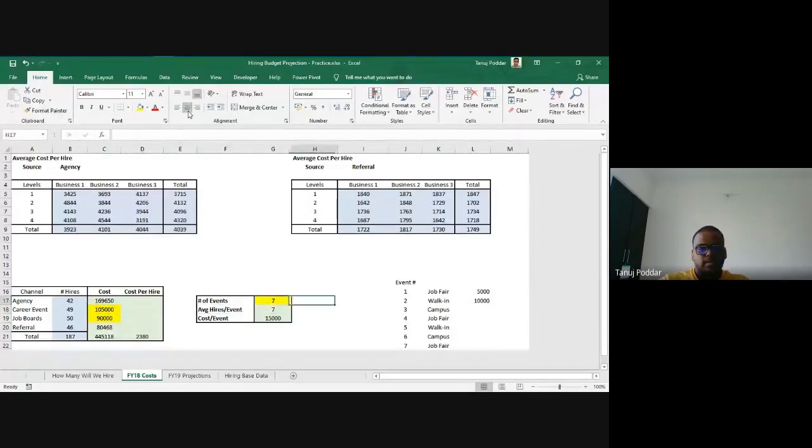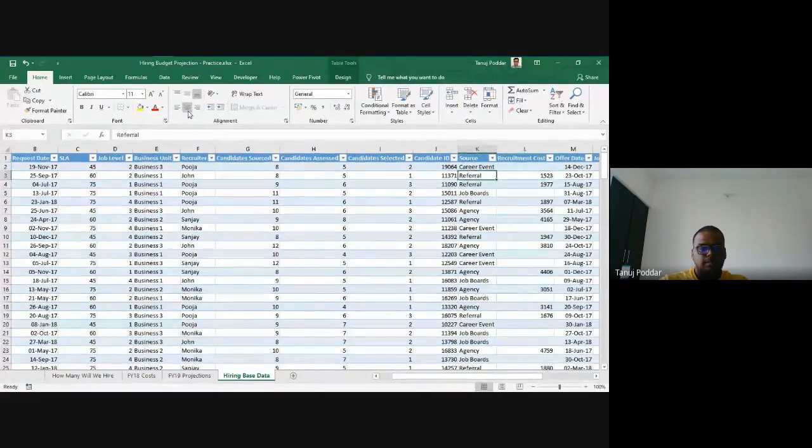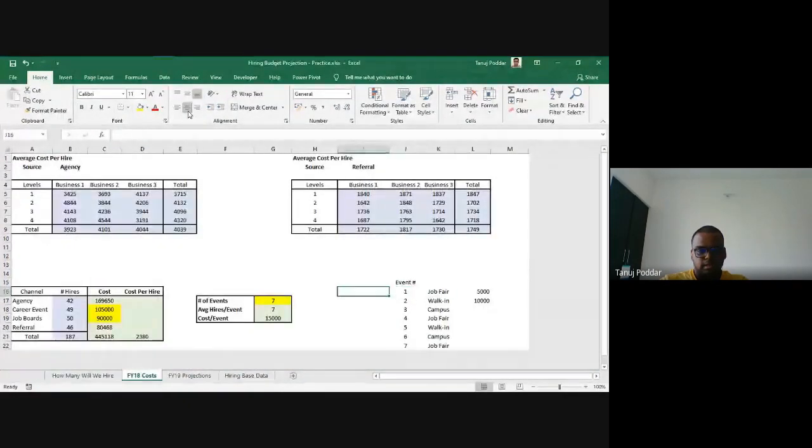Now, why I treat this differently, and not like I did for these cases, is because, as I mentioned earlier also, the number of hires that I have from a particular job fair might vary. I go in here and spend 5,000, I might be able to get only 0%. I go in here, I might be able to get 20 people. Different kinds of events can have different costs. So while I plan for the year, I can say what is more cost effective for me in terms of getting the kind of people that I want.